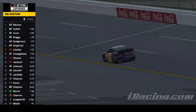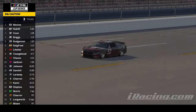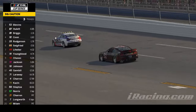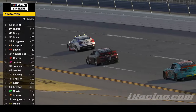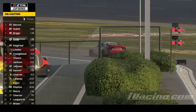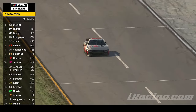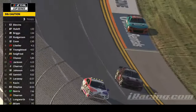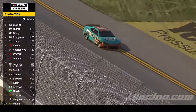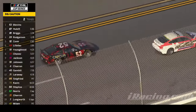No fault of anyone. I heard tires squealing. I was very confused. Stephen Blevins is leading this race. Didn't probably want to see the caution. Didn't want the more fuel to burn. I think he is good on fuel. Joshua Siegfried is not. He'll pull down pit side from the top 5. Seeing Blake Hewlett on the apron trying to save gas. Do we see the 1 to go this time? We do not.